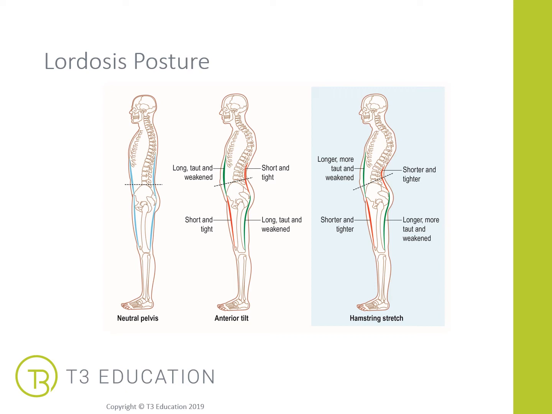And this is one that clients will often talk about where we see this lordotic posture. My hamstrings are so tight, I can't touch my toes. I stretch and stretch and stretch my hamstrings, but it doesn't make it any better. And by the way, I've got really bad back pain. Well, if you look at that green hamstring line, if we stretch that and make it longer, what's happening to the back of that pelvis? It's just rising higher and higher, shortening that back even more. So this is where sometimes people stretch what feels tight and uncomfortable, but don't realize that actually they're creating more length and locking them even longer.